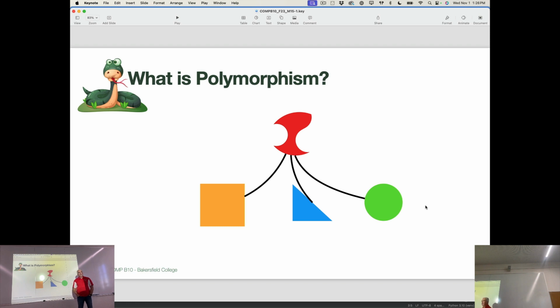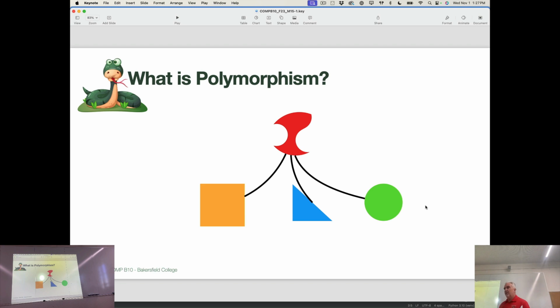Now I can create subclasses of that called square and triangle and circle. In each of those subclasses, I have the opportunity to override the color.